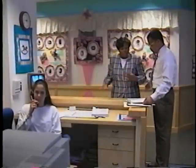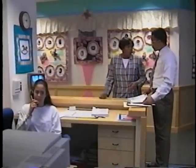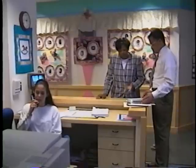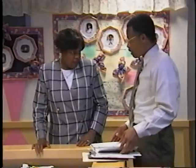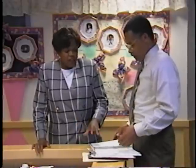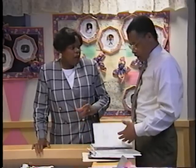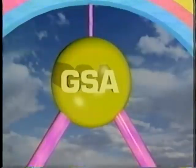Another key member of the GSA team is the regional child care coordinator, who can supply specialized expertise on issues related to child care centers. The coordinator lives up to the job title by serving as liaison between other federal agencies, providers, boards of directors, and the GSA. And if differences should arise, the regional coordinator is the final authority on matters related to child care. The regional coordinator is a valuable resource.